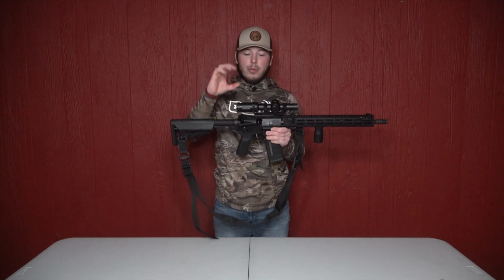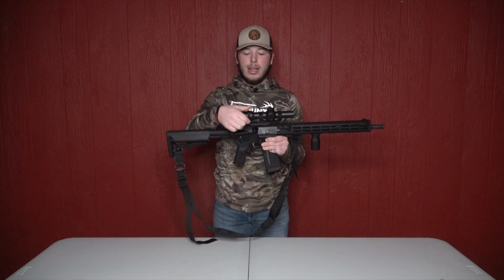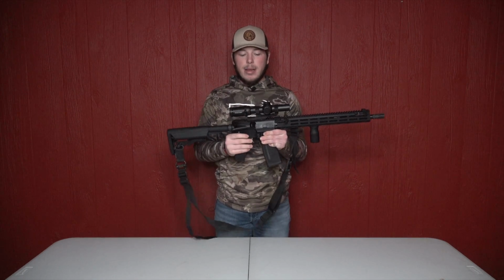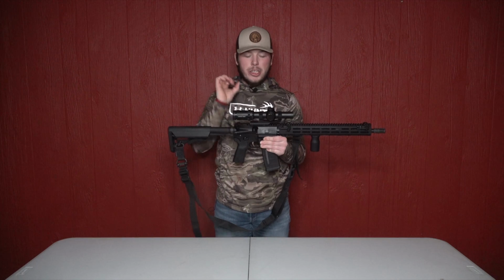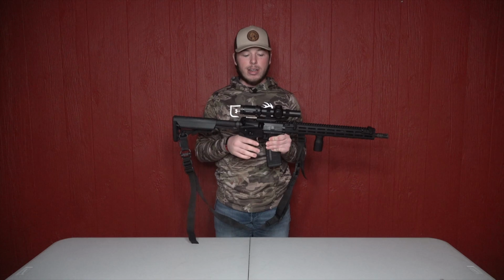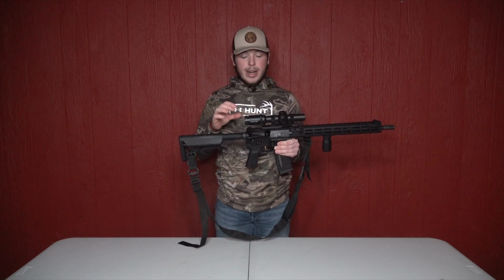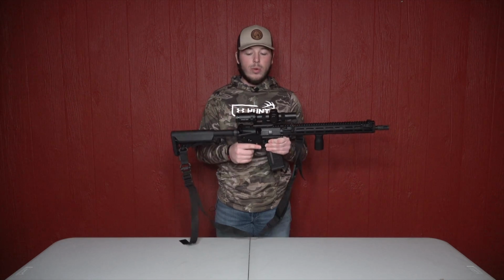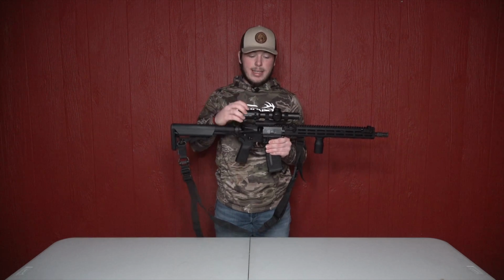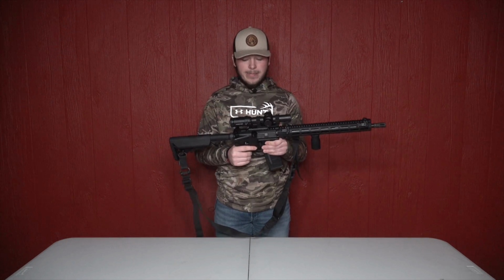Moving forward, we've got the Primary Arms ACSS LPVO optic. It's 1 to 8 power. I threw a little bit of a throw lever on there to get a quicker adjustment. But I love the LPVOs. I'm just a huge fan of them. You can sight them in at 100, and you can actually shoot all the way out to 700-800 yards with them. They've got holdover for wind, and they actually have holdovers on the reticle for walking or moving targets, which is super nice. Everything you want in an optic is on these LPVOs, and you should definitely check them out. I'm a huge fan of the Primary Arms one that I'm running here.